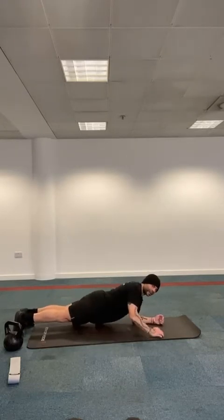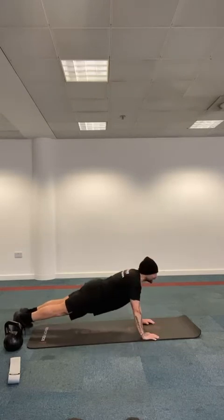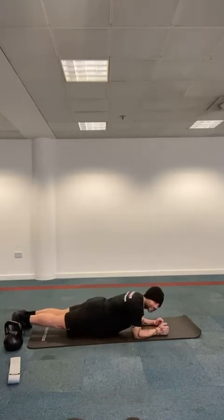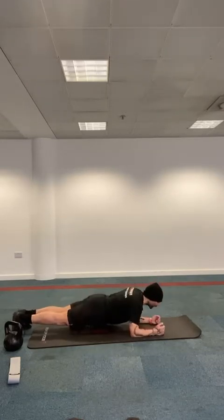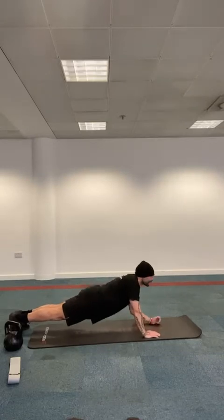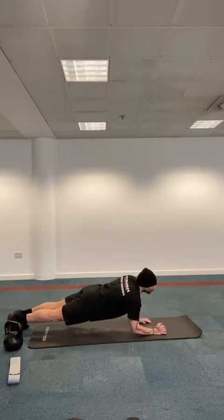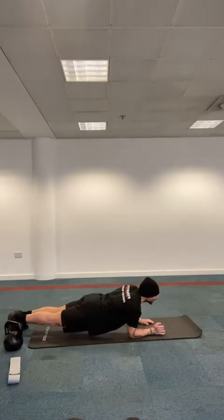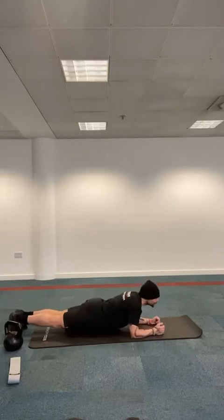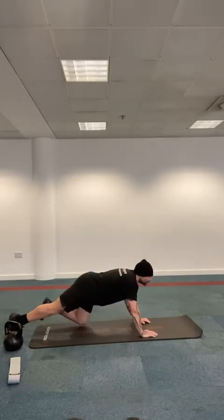We have got 25 seconds left of this beast. Keep it going, ladies and gents. Keep it going. We have got 20 seconds left. Keep the rhythm going. Keep the momentum going. Sally planking. 15, 14, 13, 12, 11, 10, 9, 8, 7, 6, 5, 4, 3, 2.